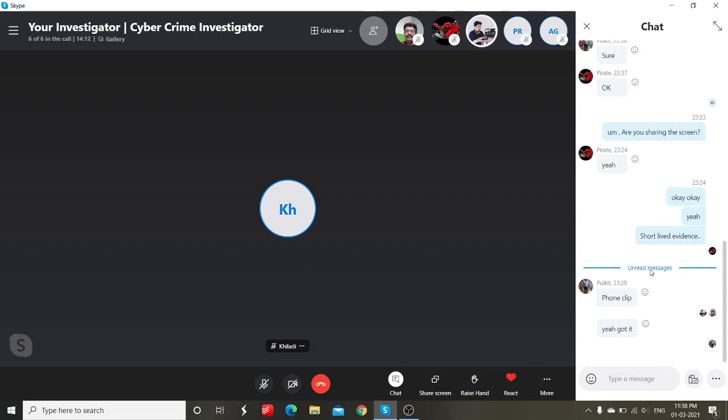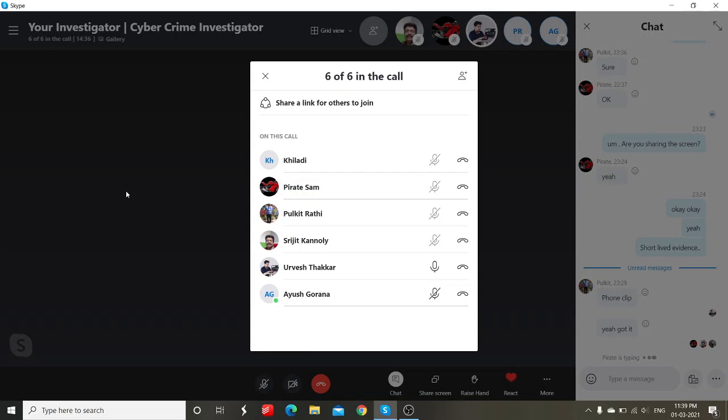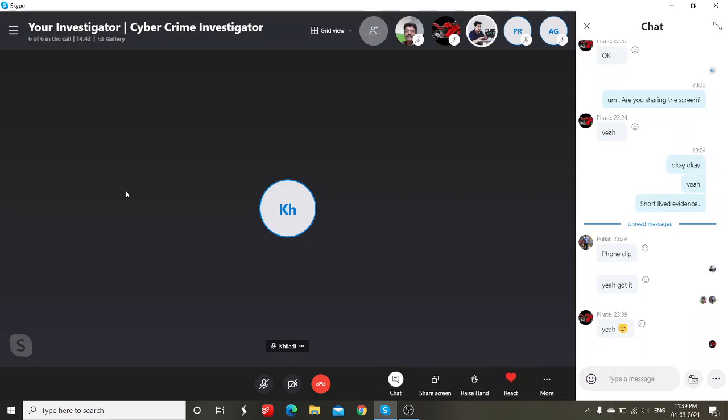Right? Now, in case of surveillance, again, it is very easy to do surveillance in the digital world. And in the digital world, not as an investigator, but common people call it stalking, right? Have you heard this term, stalking? Similarly, as a PI, we won't use the term stalking, but we'll use the term reconnaissance. We'll do OSINT. So that is surveillance in the cyber world. Stalking today is not even considered an offense, although it is an offense if done in a wrong manner, right? It's just like you're spying on someone in the cyber world without his or her permission. So we are, you could say, official stalkers when it comes to the digital world, right? So this is how it goes.